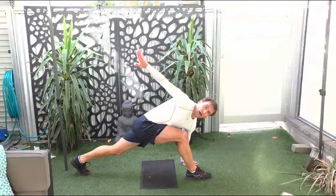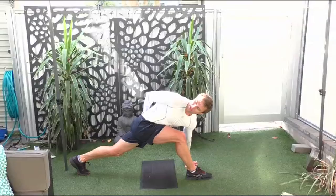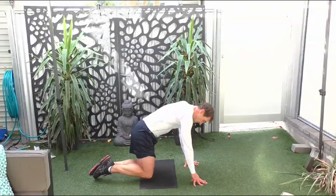Now, just bring your arm around your shoulder. Look over your right shoulder. 5, 4, 3, 2, 1. Down we go. On our knee, change knees.